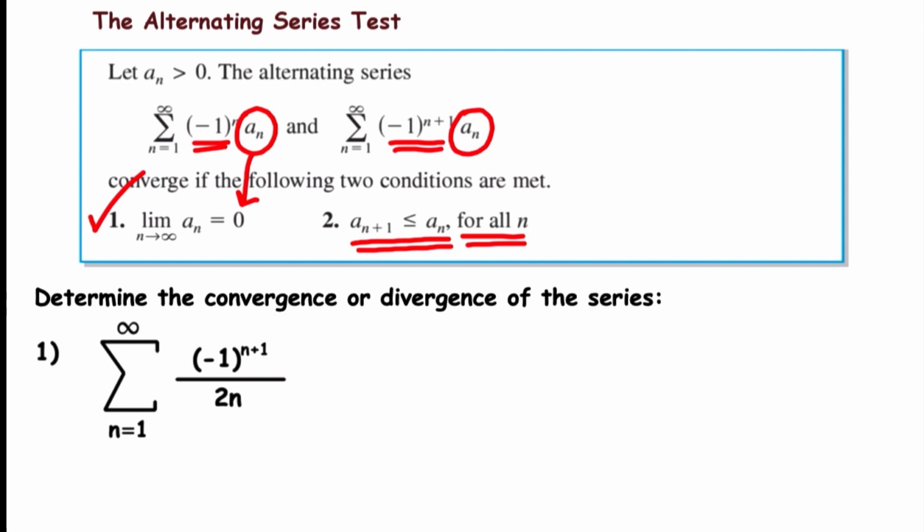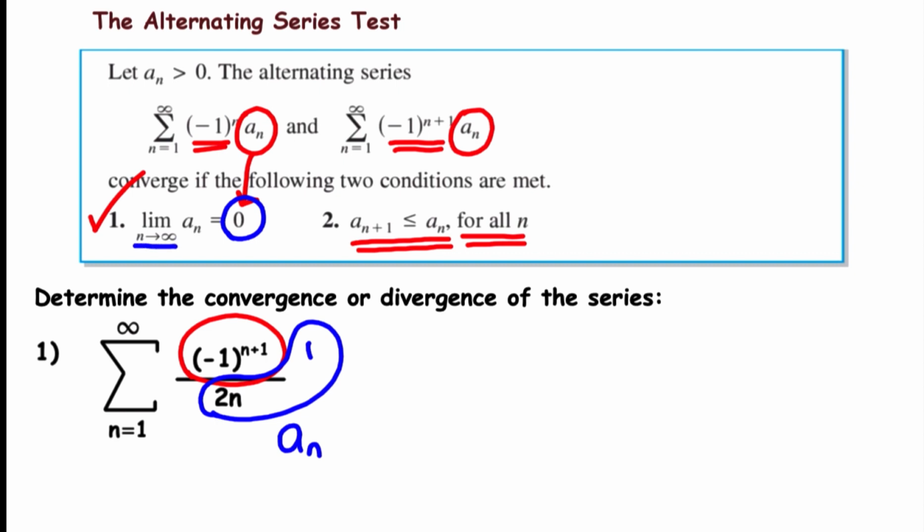So determine the convergence or divergence of the series. So I'm going along a big homework set and suddenly I see this. I'm like, ooh, alternating component, blinker light. This is going back and forth between positive and negative, so it might be an AST problem. Let me look at the rest of it. And the rest of it, without the alternating component, is 1 over 2n. Now I have to apply the test to that. Is the 1 over 2n heading towards 0 as n approaches infinity? When I start putting 1s, 2s, 3s in here, is it heading towards 0? And the answer is yes, it is.